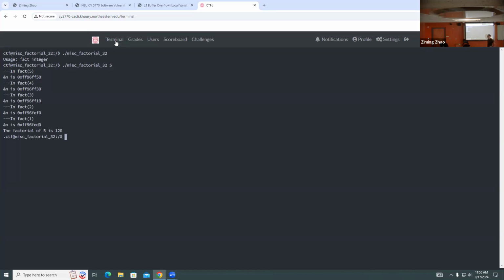We're going to call this function 5 times. This piece of code will be executed 5 times. So fact5 is the first function. Fact5 calls fact4, then calls fact3, calls fact2, calls fact1. Fact1 returns to fact2, which returns to fact3, fact4, fact5, right?